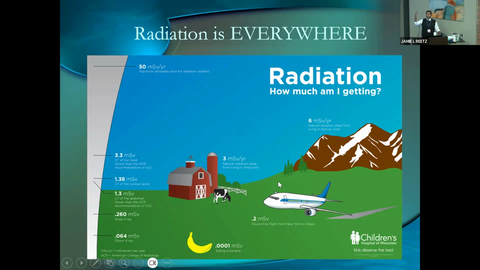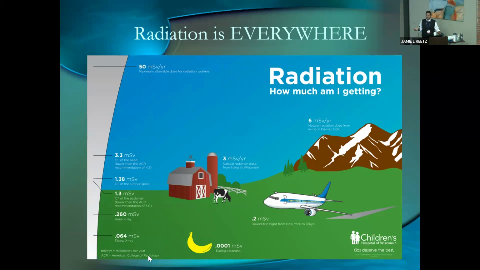If you fly and you're in the stratosphere when you're taking a plane, you're going to get exposed to more radiation. So flight attendants and pilots have increased radiation risk. Even eating a banana, if anyone's eating a banana right now for breakfast, technically has a little bit of radiation in it. It's because one of the isotopes of potassium is radioactive.